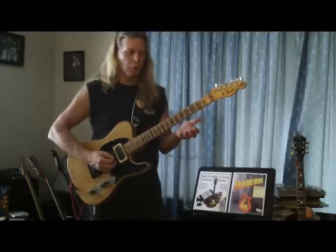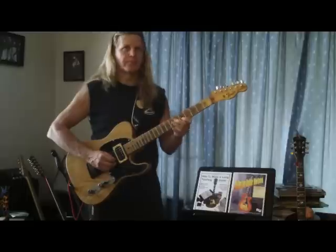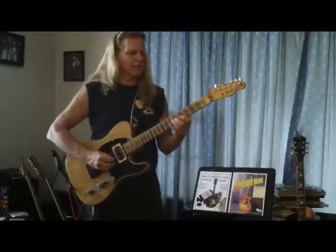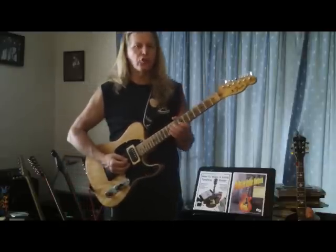So work on that. Work on this riff. Instead of trying to play the whole thing from the beginning, just get that down. Everybody remembers the beginning and everybody remembers the end. So you want to be very strong on this part.